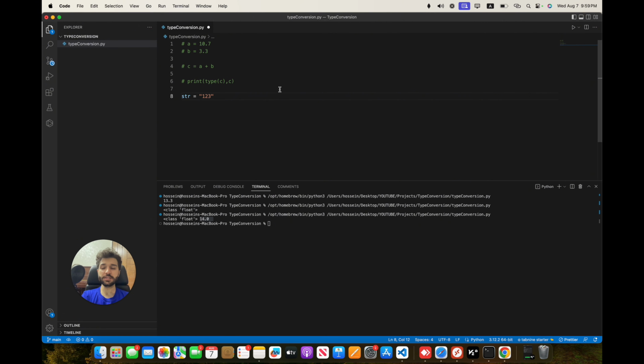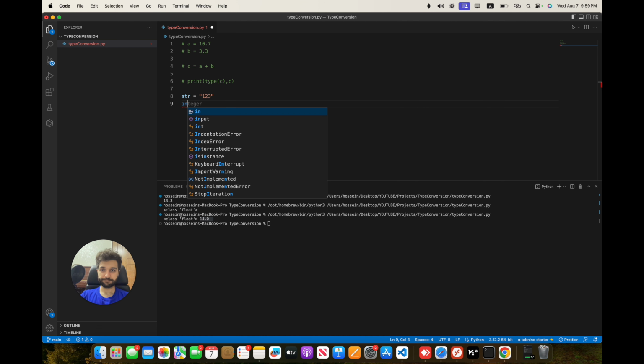If I put these quotation marks here, it will identify this variable as a string. If I don't put them, it will be integer. So I want it as a string, and I want to convert that to integer.